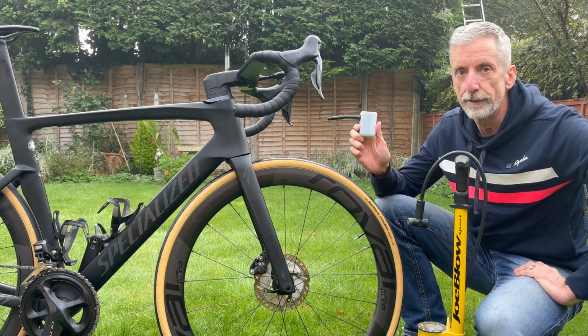So pretty effective. So the CYCPLUS AS2 Pro did manage to inflate the tyre 3 times, which was one of the previous models. I think I got 2 inflations out of it. So it is a bit bigger, and yes, it is heavier than a CO2 cartridge, but not by a huge amount, or a pump. So if you're looking for a pump, the CYCPLUS 3 could fit the bill.